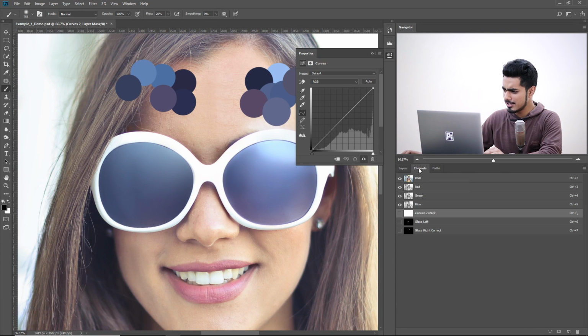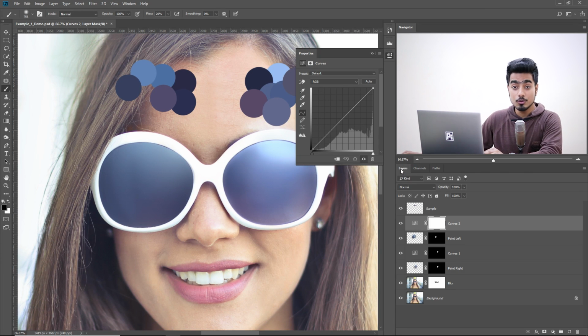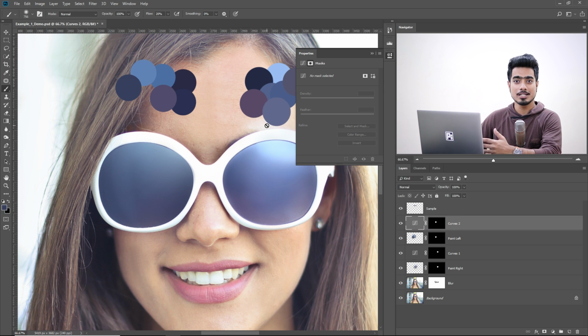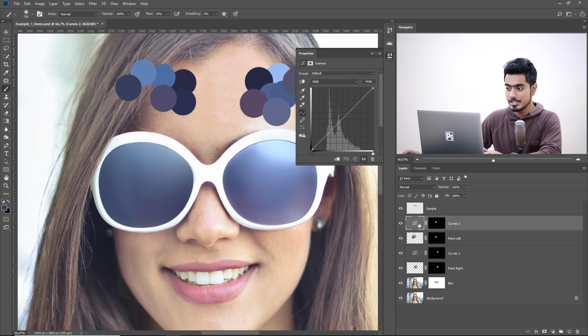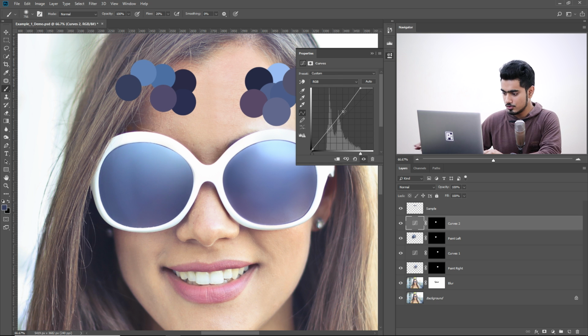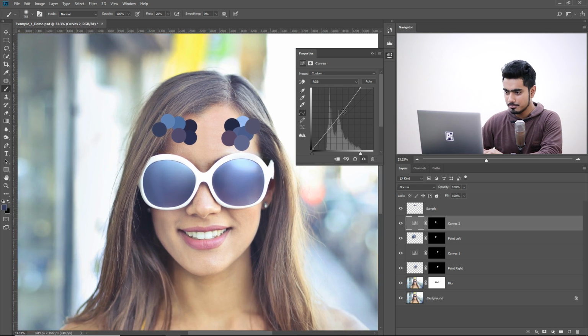We would need the same mask again, so let me show you a trick. Instead of going to channels and making a selection, what you can also do by holding the Alt or Option, click on the previous mask, drag it and drop it over here. Replace layer mask? Yes. So we just copied the mask by holding the Alt or Option, clicking and dragging from the previous paint left and dropping it over here. Alright, so click on the symbol or the icon and let's adjust it. Alright, zoom out and have a look. Yeah, it's looking pretty good.